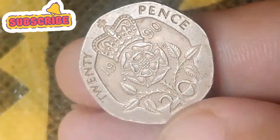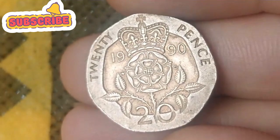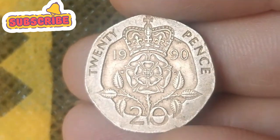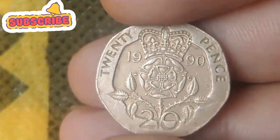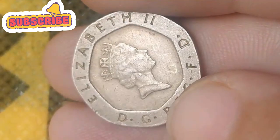Collectors began to ask questions. How had such a coin survived unscathed? Was it ever meant to be released to the public? Could it have been part of a special presentation set? Was it simply forgotten in a vault somewhere, tucked away in pristine condition until fate placed it in the hands of someone who knew what they were looking at?